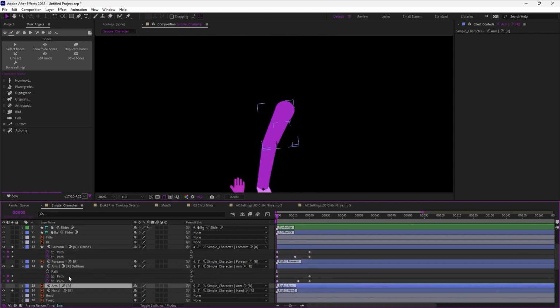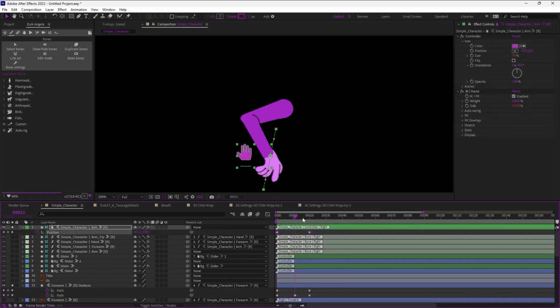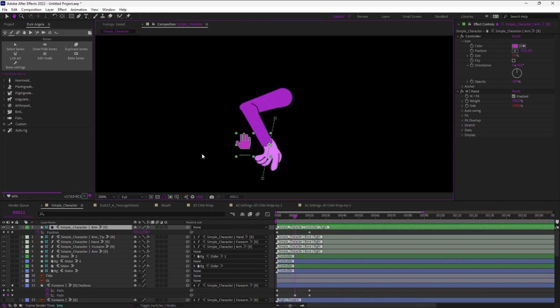And then, when I'm finished, I just need to connect this animation to what I need, which is not the position of the controller, because what is bending the arm is not specifically the position of the controller, because, for example, I could animate using FK, so it could be the rotation values. So what I'm selecting is the layer and not the position of the layer. And because this is an ARM controller, Duik is going to understand what I'm trying to do, and that what I want to connect is not the position, but the IK itself to this animation. So I just select the layer and click on Pick Control. Duik finds the IK and uses by default the IK length, which is the distance between the shoulder and the wrist, which is exactly what I need.